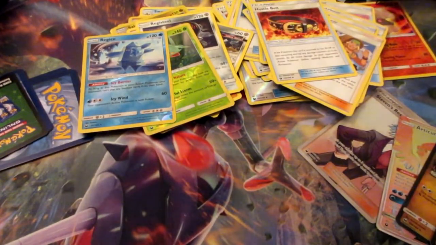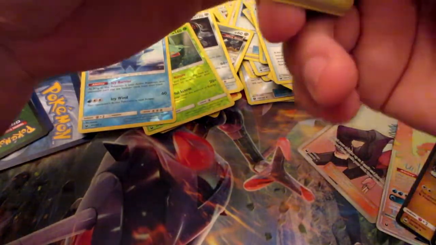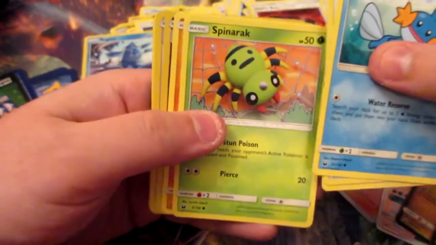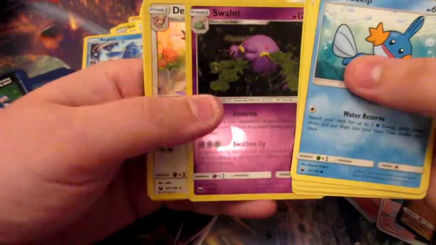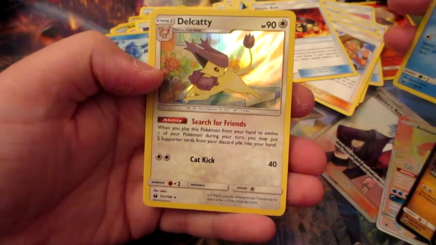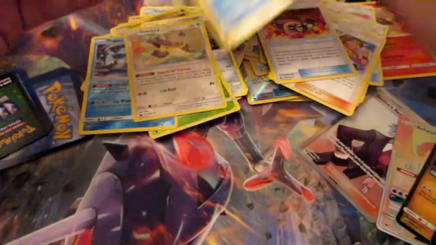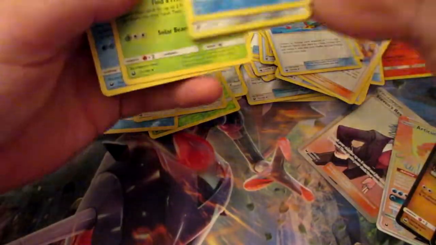That's really nice, actually. I can't wait to look at the value on that card after this video. We have Mudkip, Beldum, Whalmer, Spinarak, Larvitar, Swalot for the, not the rare, okay. And then we have Delcatty. Search for friends. When you play this Pokemon from your hand to evolve one of your Pokemon, you may put two supporters from your discard into your hand. That's pretty nice. I'll never play it, but it's cool. Rainbow Brush, Tropius, and Marshadow.